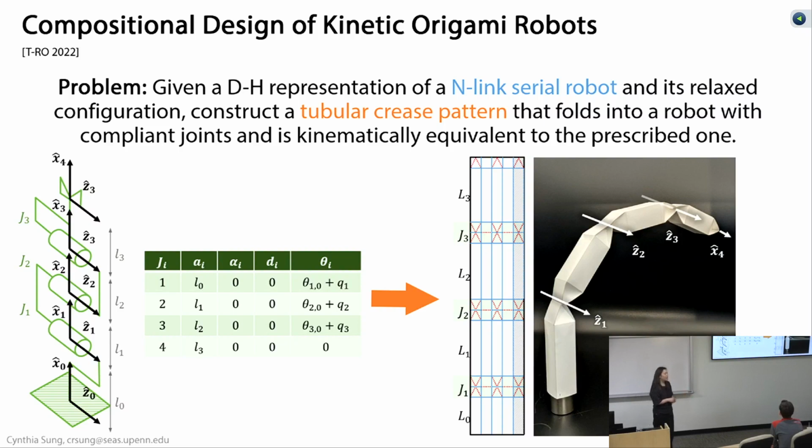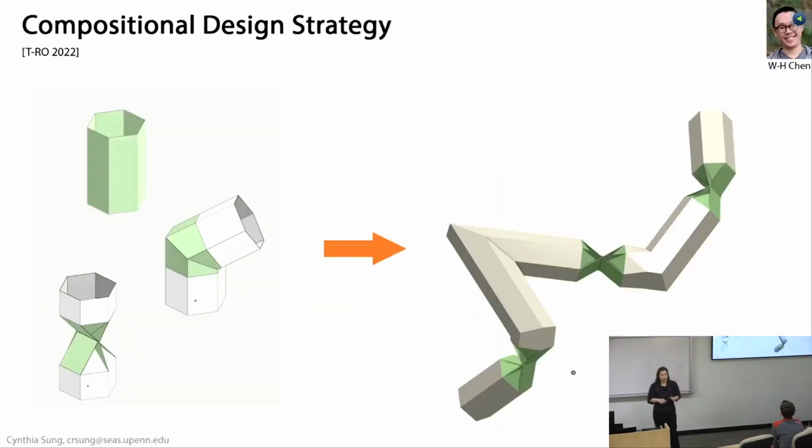serial manipulator arms, is it possible to automatically generate a crease pattern that folds into an arm with the specified kinematics? And what we decided to do for this problem was to take a modular approach. So going back to my complaints at the beginning about the Origamizer, the virtue of a modular approach is that now I create a database of origami modules. And then when I want to construct a serial manipulator arm, I basically just connect those modules to each other, right? Now it becomes very obvious which parts of this arm correspond to what parts of the fold pattern, because all of the modules are self-contained, right?